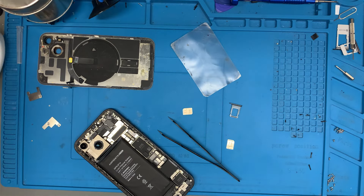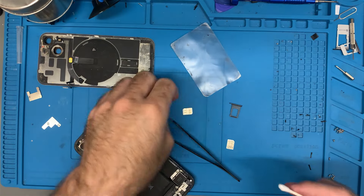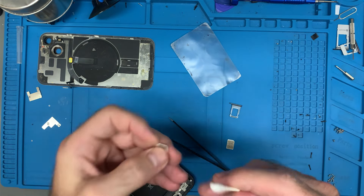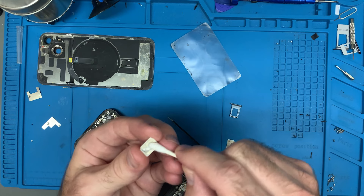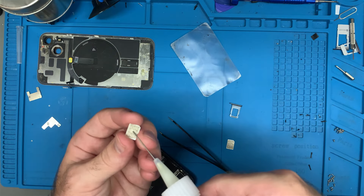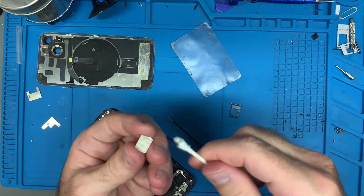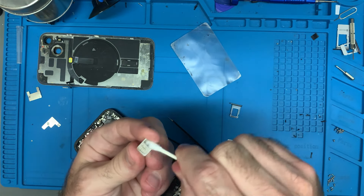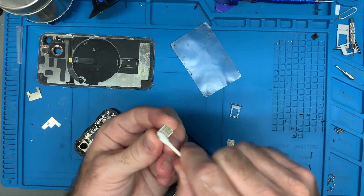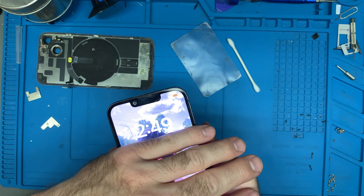I'm going to put a little bit of this stuff right here — it's got a little bit of adhesive grip in it. I'm just going to give this a bit of a clean. It's taking something off, but that might just be the metal. I need to get rid of the stuff off of there, so I'll use the back of this to clean up the remnants of that polishing agent. Now let's see if that does anything. I put the card in — nothing. It's not doing a thing at all.